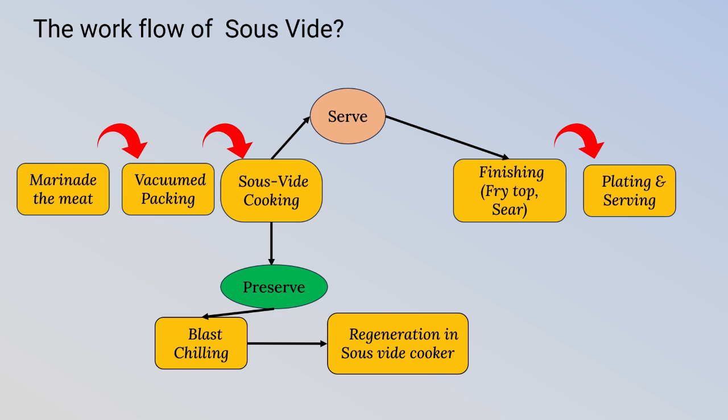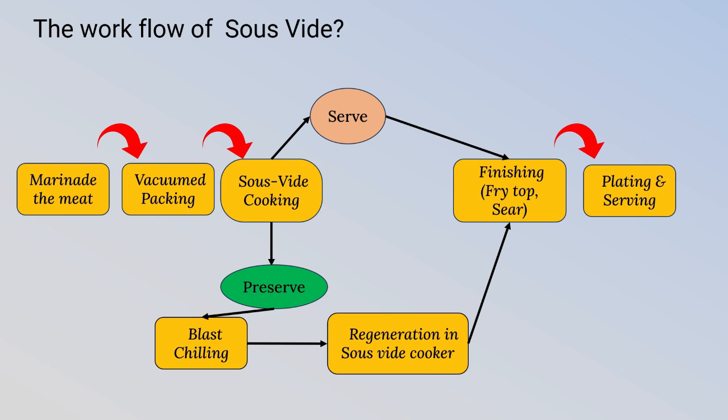What we can do, we can put it in the sous vide container, the circulator with the container, so that the temperature will be regained, and then take it out from the packet, fry the top or sear it from all the sides, and then serve it to the guest by plating it properly. So that is the entire process of sous vide, which is presented in front of you to get your idea very clear and transparent, and hope it is very, very clear in your mind now.